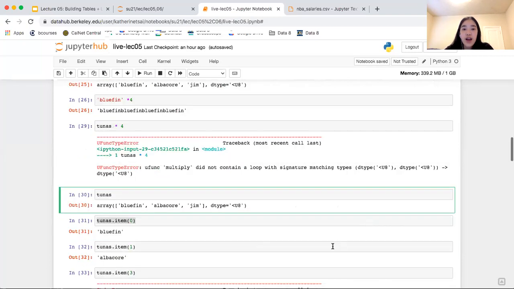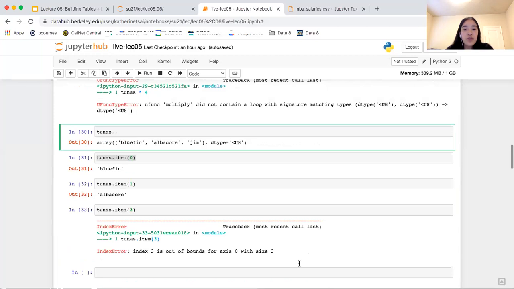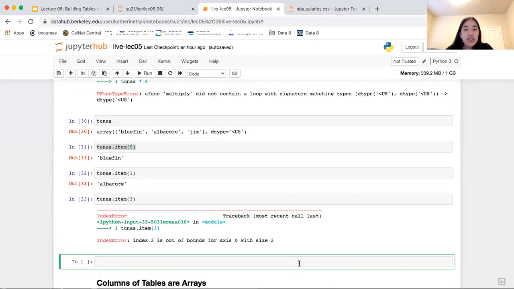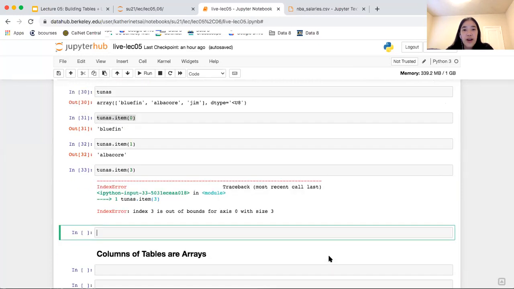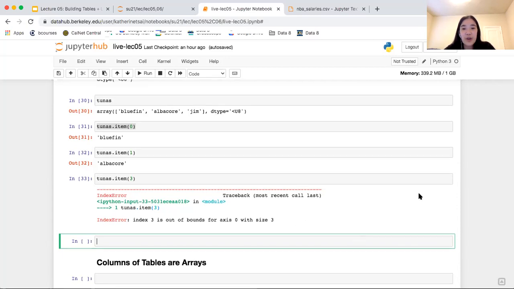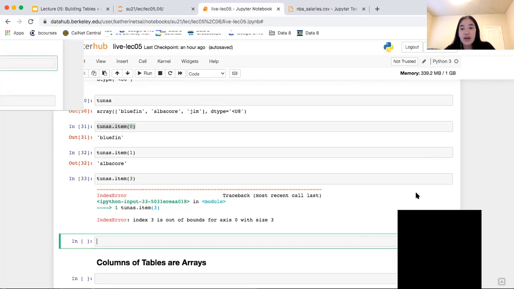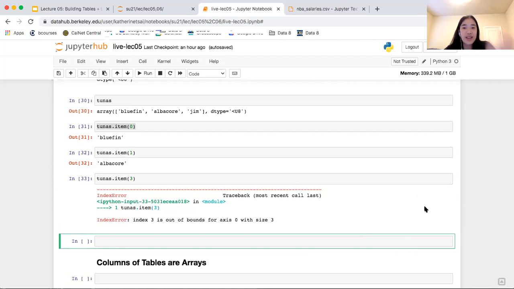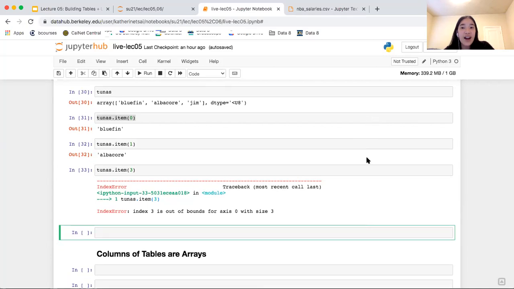On using .item on a list, that's a great question. We don't work with lists in this class. It's a little bit out of the scope of this class, or for right now, we're not going to be doing lists too much. So you actually shouldn't be using .item on a list.